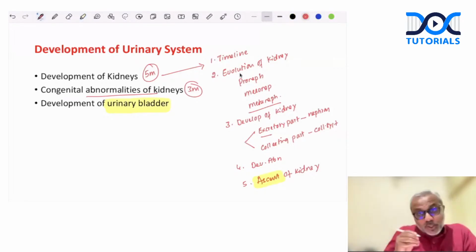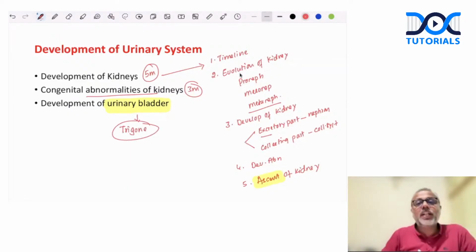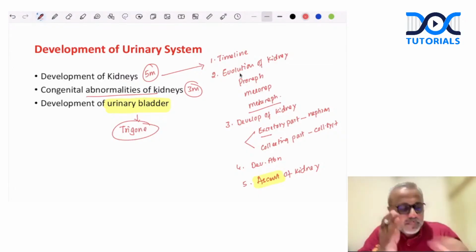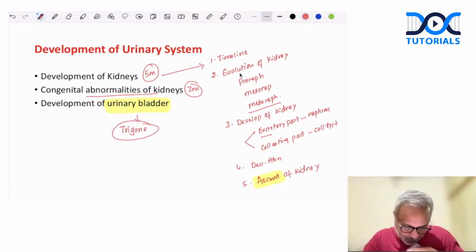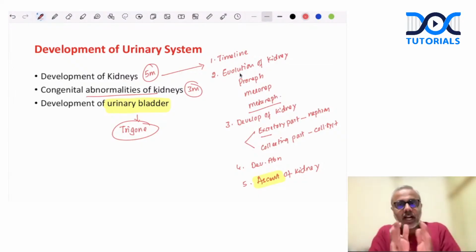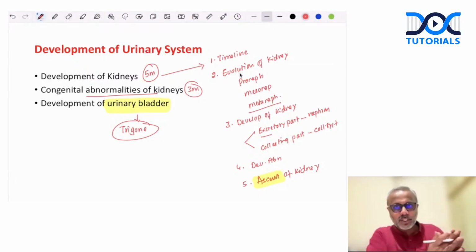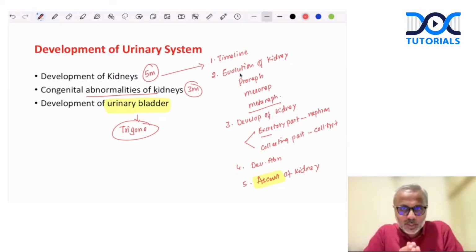Okay? In the urinary bladder, one more thing that you should know is the developmental importance of the trigone of the bladder. The entire urinary bladder is a derivative of the endodermal cloaca. Cloaca, I will describe what exactly it is a little bit, right? So it comes from the endodermal cloaca, which forms the urogenital sinus, right? There is a vesicourethral part, there is a definitive urogenital sinus, all this. But the majority of the urinary bladder comes from the endodermal cloaca, whereas the trigone of the urinary bladder comes from the absorbed part of the mesonephric ducts.